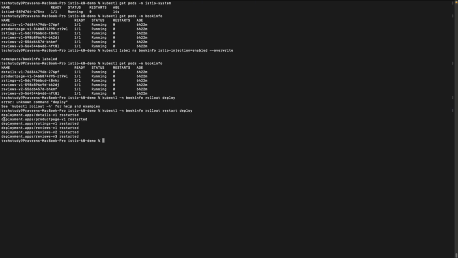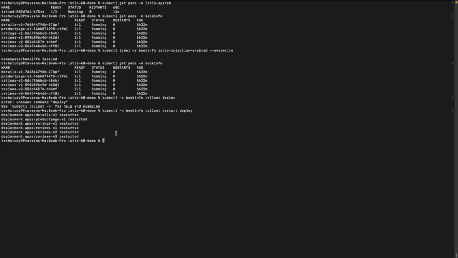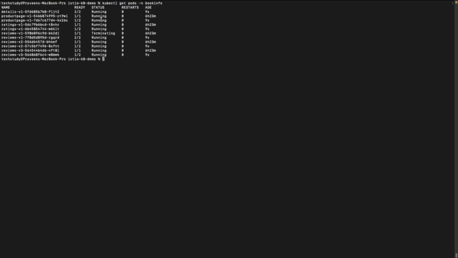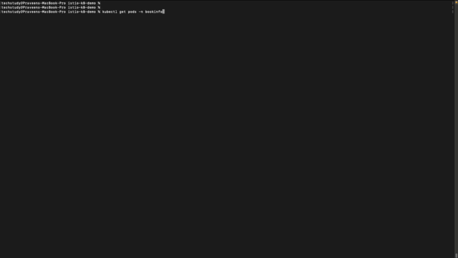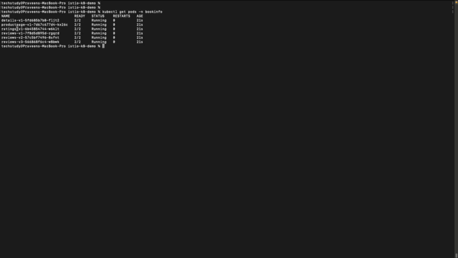Yeah, so all the microservice pods have been restarted. Now if I do get pods again, so we can see two containers for each of the pods. Okay.